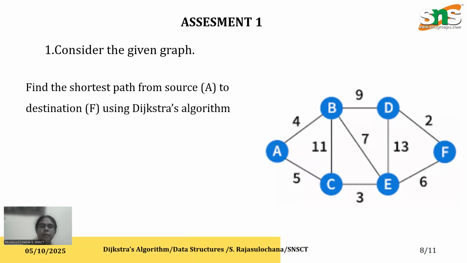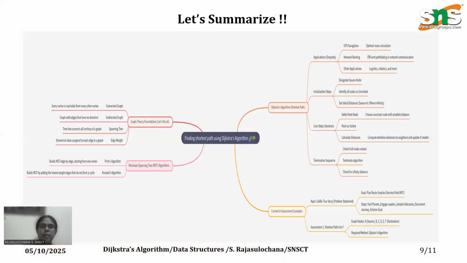Here is another example for you to work on, and you need to find the shortest path from the source vertex A to the destination F. As you calculate the distance from the source to the destination, you will find the shortest path from A to all the other remaining vertices as well. We have seen an example situation, what Dijkstra's algorithm is, how it works, and a few examples. Hope you understood the topic. We will discuss some other topic in the next lecture video.